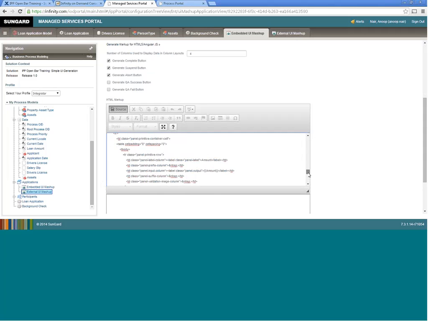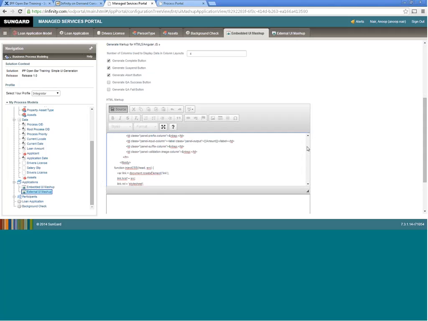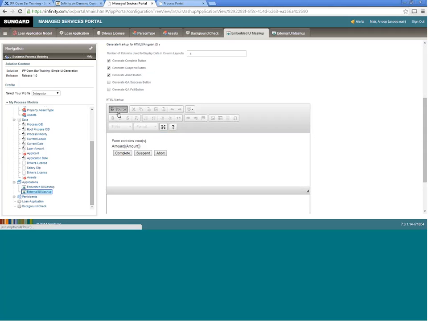And this is standard straight up HTML code that you can heavily modify using either the WYSIWYG editor that you see here, or if you're more comfortable in source mode, you can modify it in source mode. In this case, you now have really full control over what the markup looks like. You can even customize this to add a logo, a header, and a footer using the really simple formatting tools available in the WYSIWYG editor.